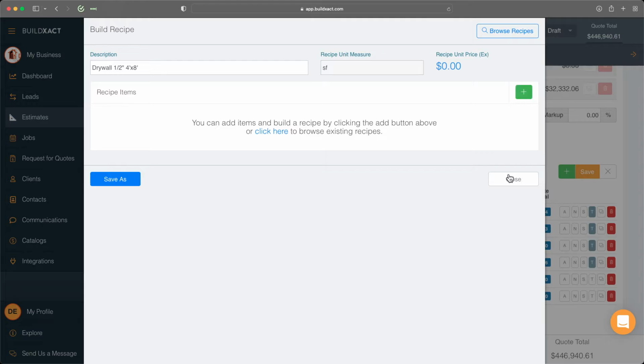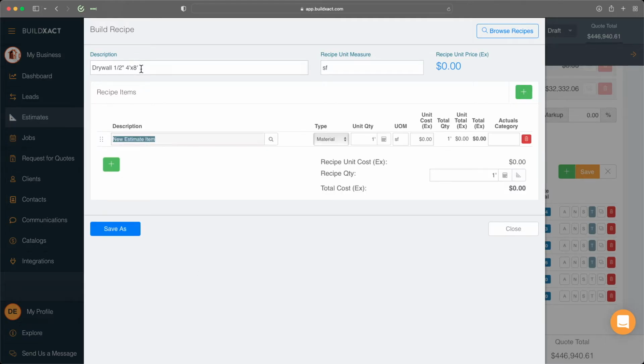So let's go ahead and start to add in our items. And again, this is going to be just the same material. So I'll pop that in here. We're going to do, this is going to be per sheet. Go ahead and put that in here. I'll say it's, say, 23.66 as an example.